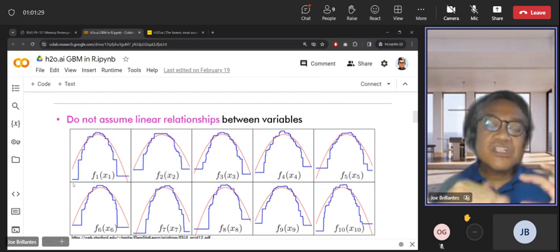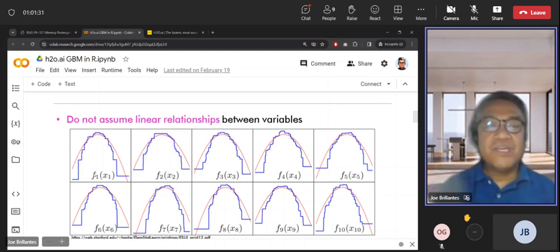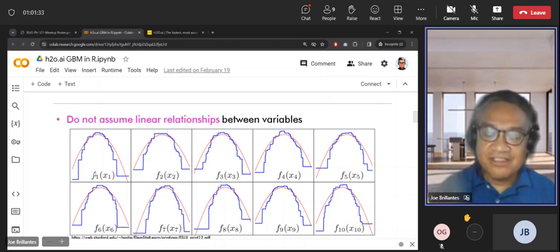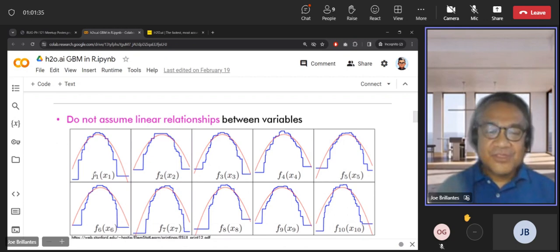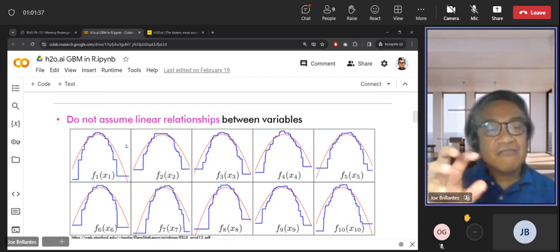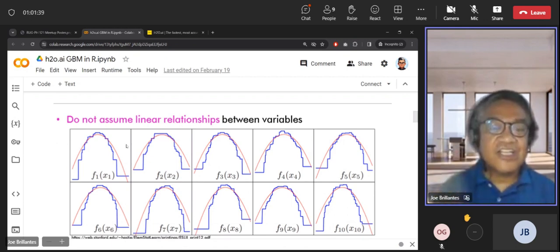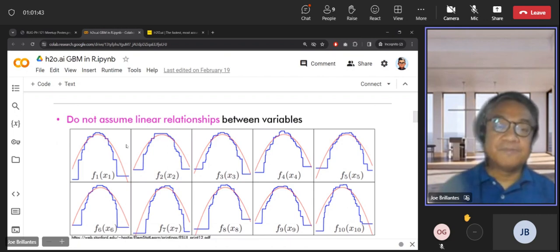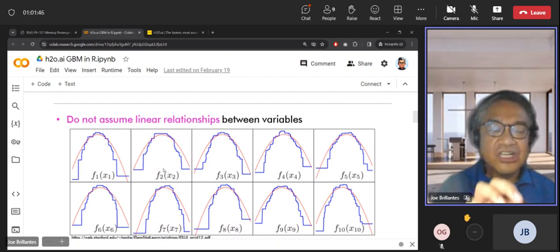Makikita nyo medyo jagged siya because tree-based siya. But it captures the non-linear relationship quite well. Hindi lang siya ganun ka-smooth, pero it does capture it.